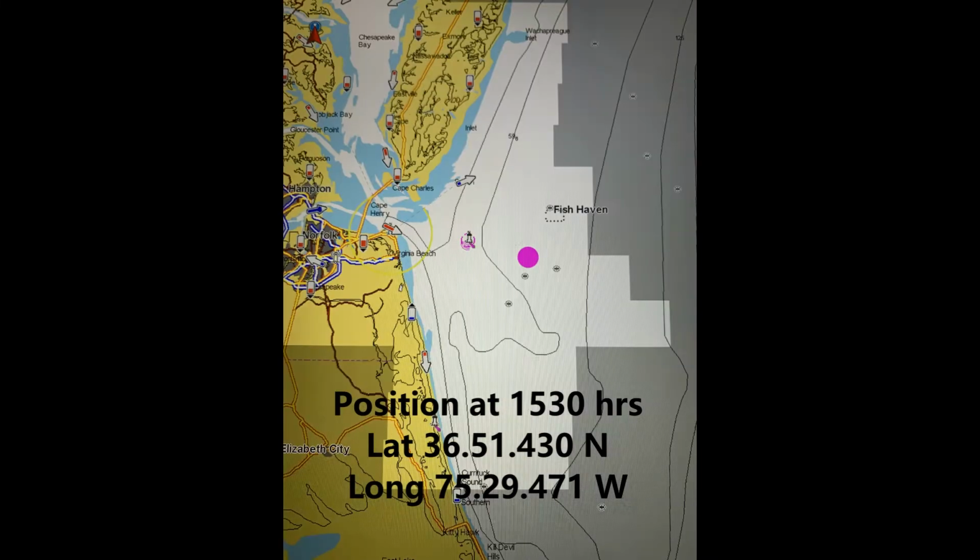Hopefully I can get in this afternoon. I should be hitting the outer buoys by about 5 o'clock, which doesn't thrill me. I would have liked to have been there in the morning, but it is what it is. I'm not going to stop and turn around. And hopefully I can get cell phone reception in about another 5 mile, because that'll put us 25 mile out.